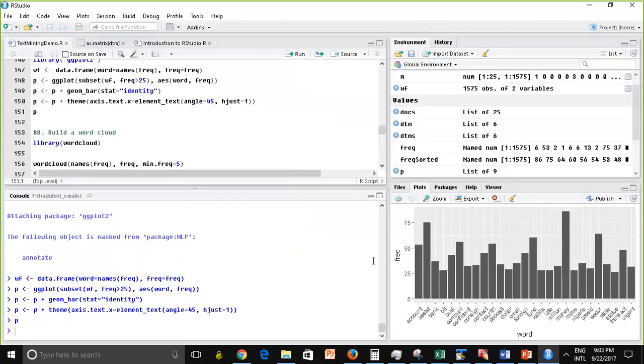There we go, right? So here are the terms, and the cosmetics is how this appears. I wanted to show it slanted at a 45-degree angle to make it more readable. And the bar height is the word frequency. So you can see money is the most dominant term in fraudulent emails, and the next one is assist.